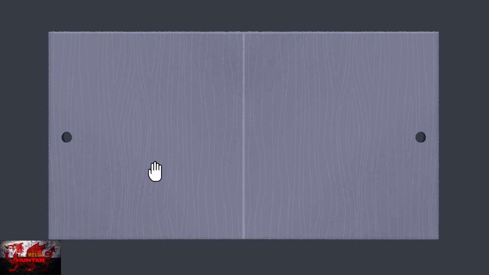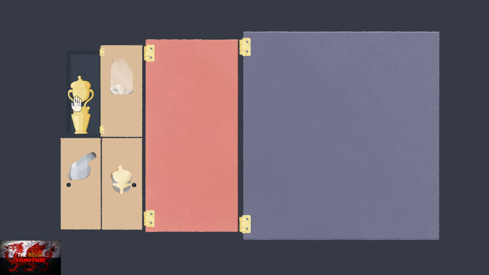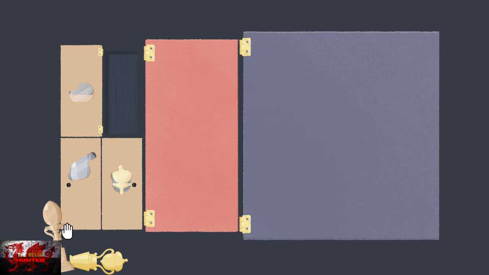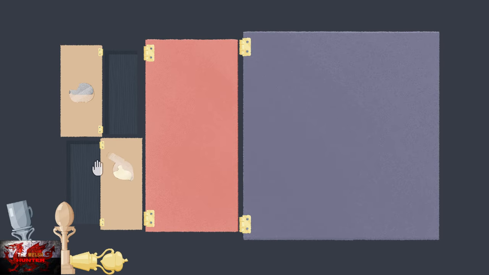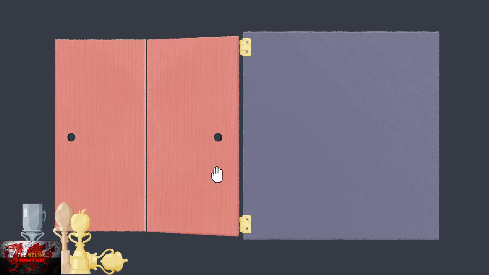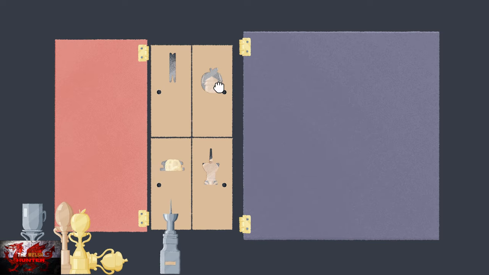Right, so now we're coming up to the last miscellaneous achievement in the game. So all we have to do then is, there are 8 trophies, and we're just going to pound them down. No, there's 16 trophies. So all you've got to do is just take them out of each cabinet. So 4, 8, 12, 16. Yeah, sorry, I'm math stupid.